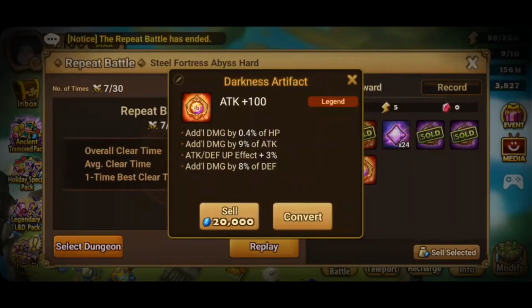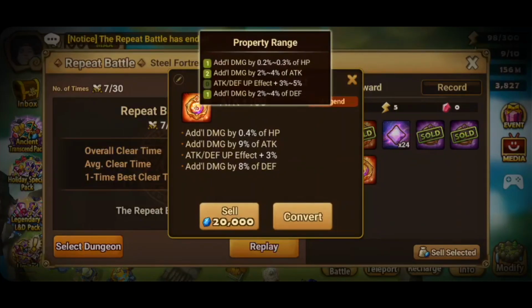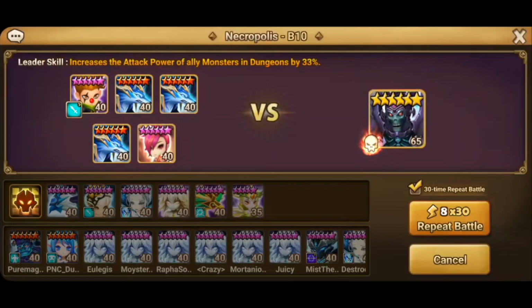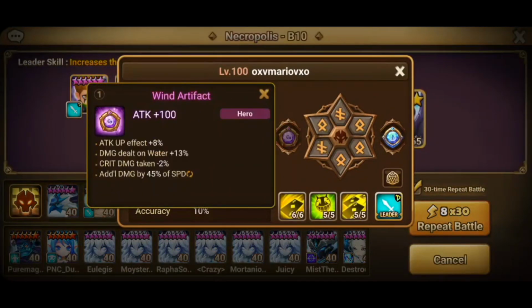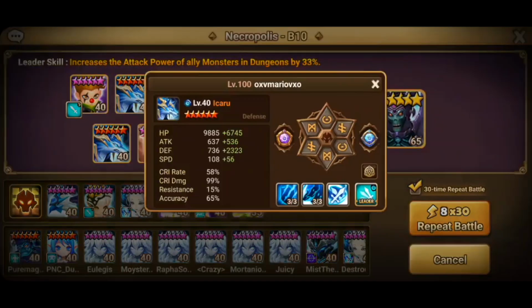Well, look, we got this pretty decent artifact here. We could probably put some speed in for that third one. Not the highest rolls, but I'll take it. So I guess I could showcase my Necro team. This is what I used to run whenever I would run Necro. I probably will build an Abyss team at some point. This is just my regular Lucian. Here's my Caiross.